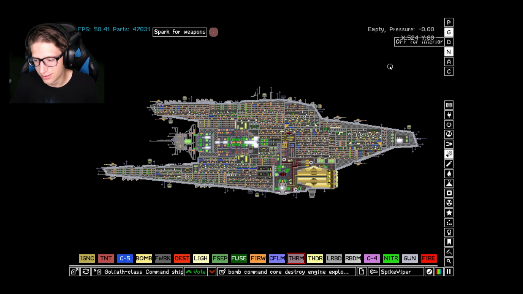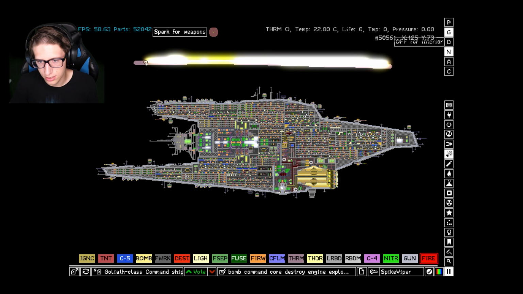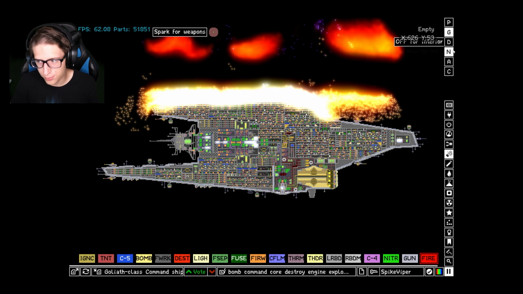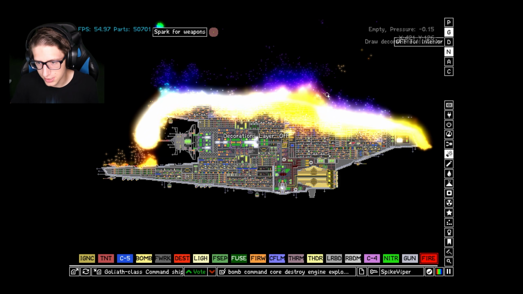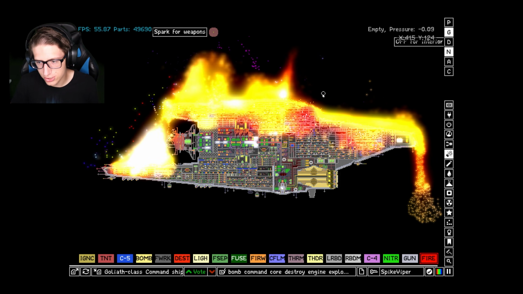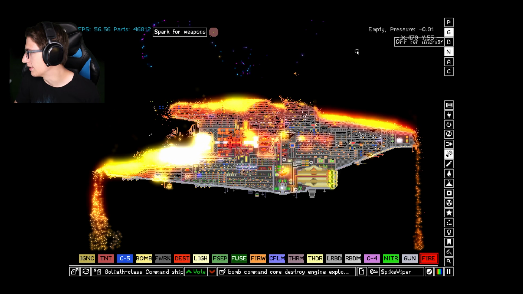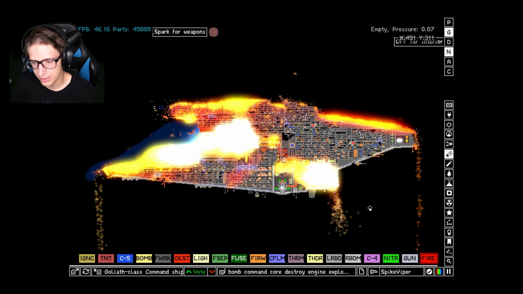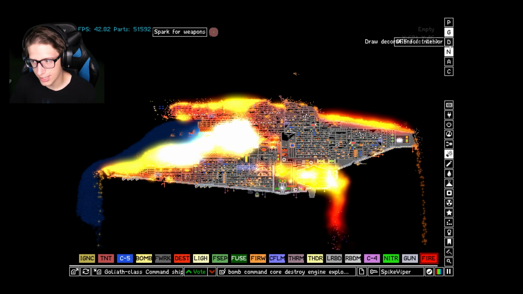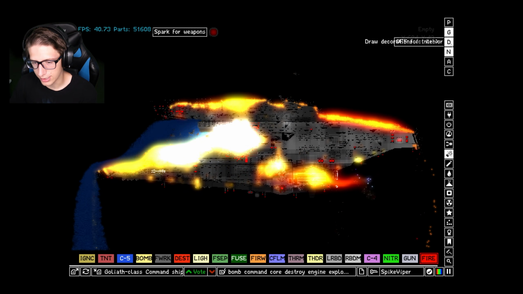I'm waiting. Thermite blanket. Ignition. And boom. Looking at the... Oh, jeez. The outer armor of this one did very, very little to defend it. Clearly much thinner than the other ships are. It is actually just melting everything.